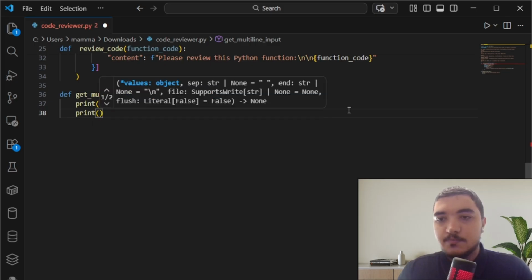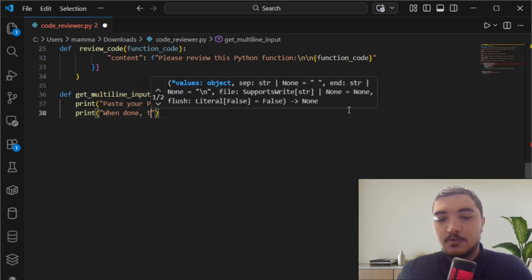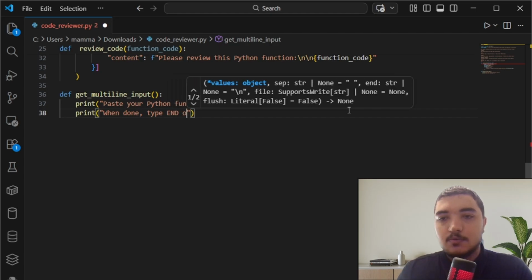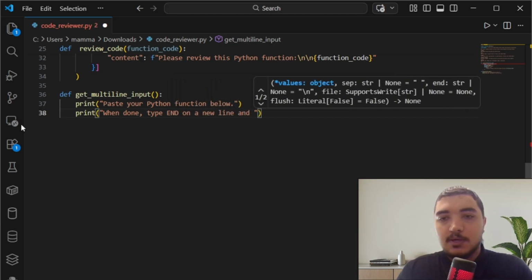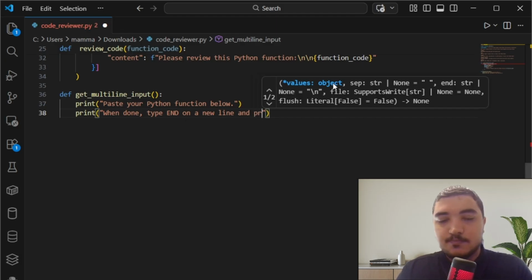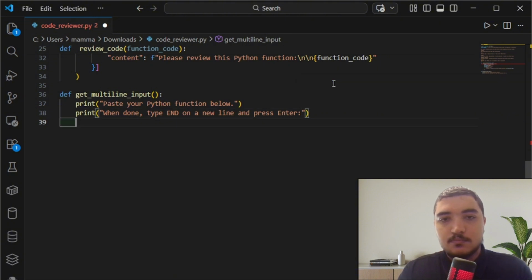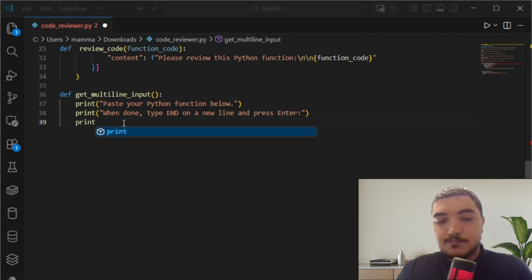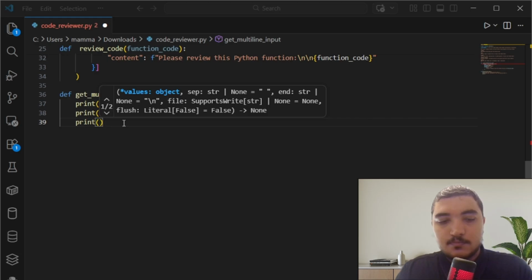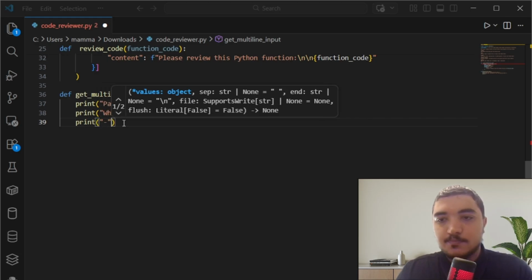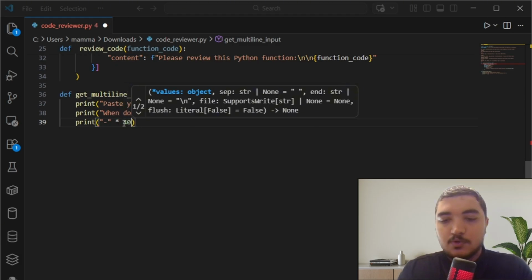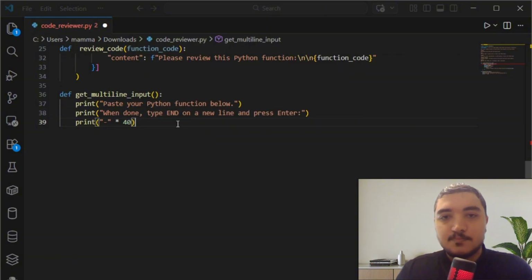Then we do print, when done, type end on a new line and press enter. Right? Now we need to print this dash. We'll just print this to make it look cleaner in the output. We'll just give a lines 40 times.